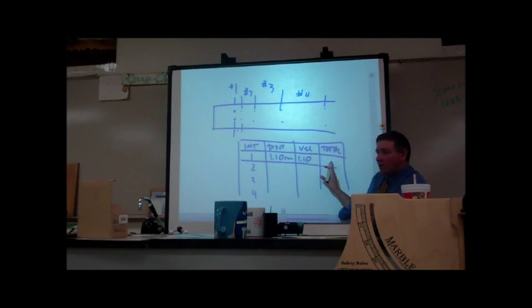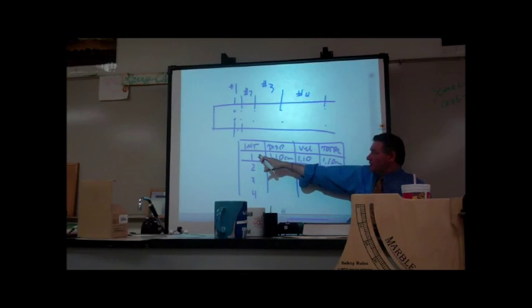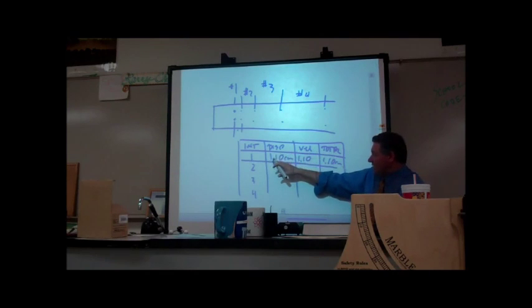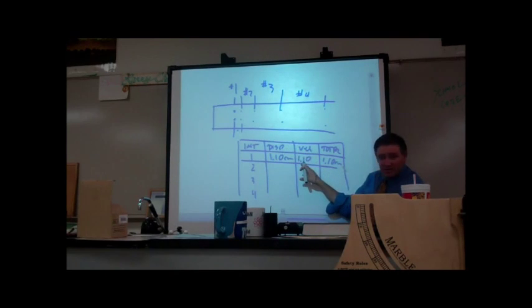Now, your total displacement is how far you have moved from the beginning. So at the end of the first interval, how far have you moved? 1.10 centimeters. Okay? Don't make that difficult. So your first row is going to be the same all the way across. You traveled 1.1 centimeters, we're going to say that's the velocity, that's the total distance that you went.